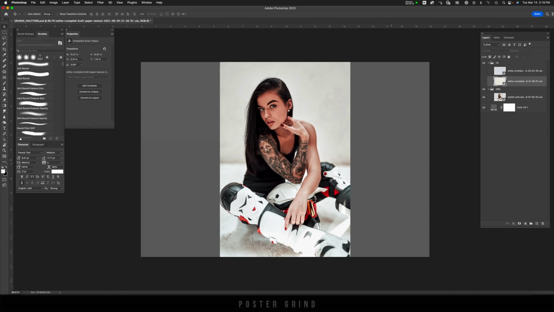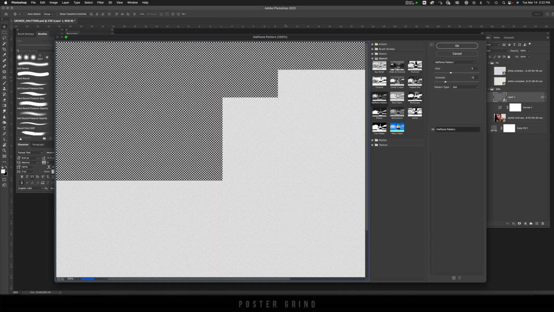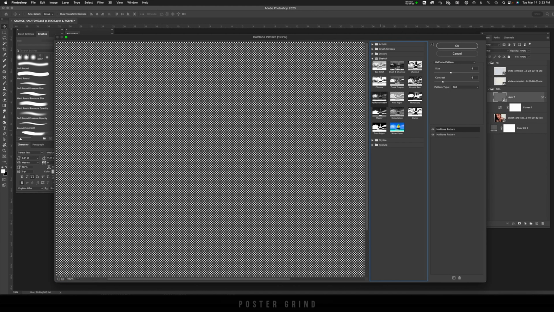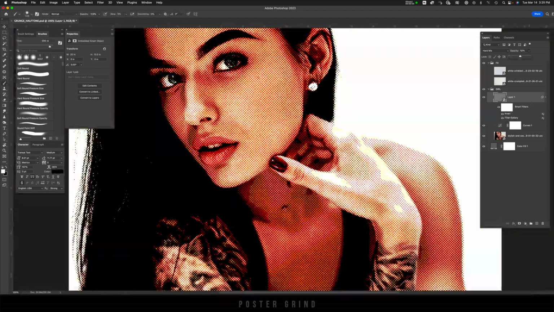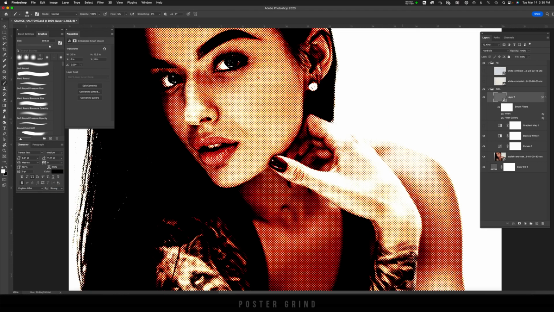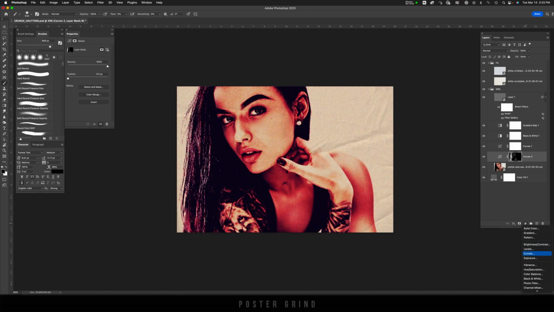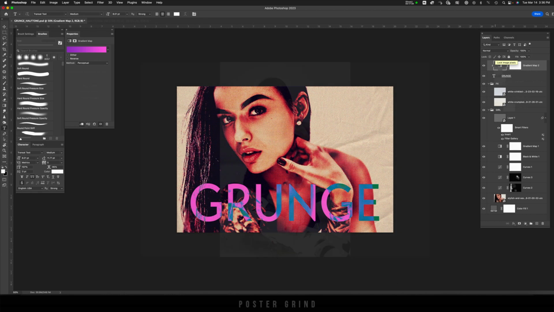Today, I wanted to share with you a very easy technique to create a halftone effect on your photography. But this halftone is actually going to be more of a grungy style halftone, which we'll be using a different filter for. Then towards the end of the tutorial, I'm going to show you how to add even more texture by applying some awesome paper texture as well.